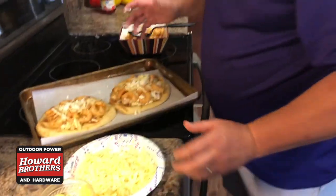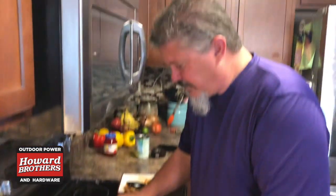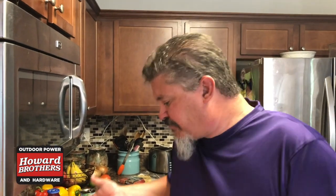All right. And then what I'm going to do, I'm going to take this back out to the grill. I'm going to stick it on. The grill's still at 400 degrees. We're just waiting for the cheese to melt now. I'm going to guess 3 to 5 minutes. I'm going to check it at 3. I'll let you know what it actually comes out to, but that's my guess. I'm going to start with 3 minutes.